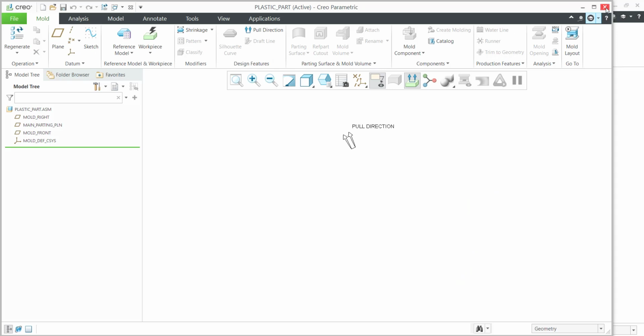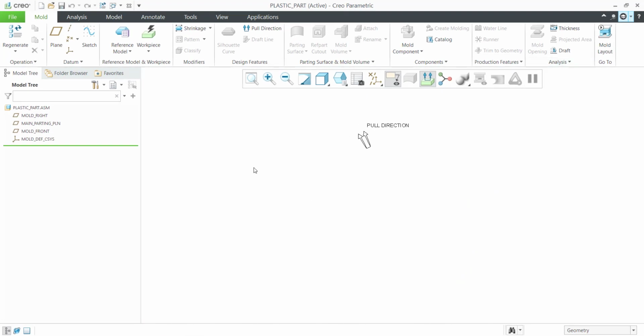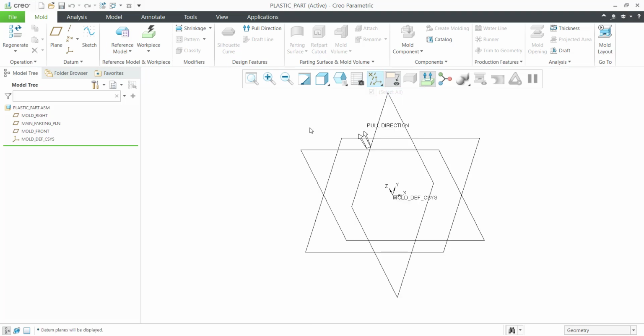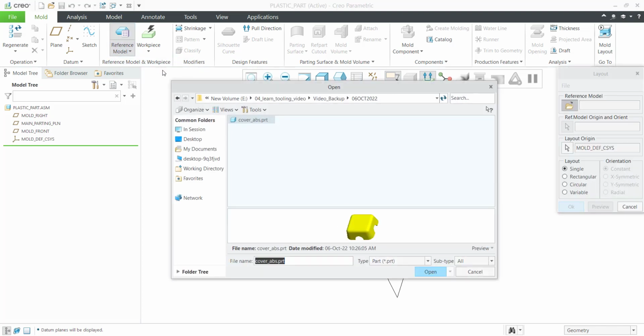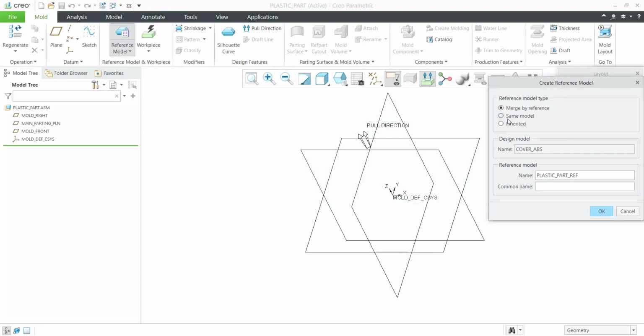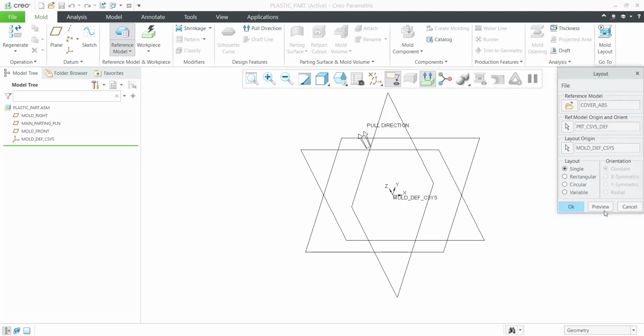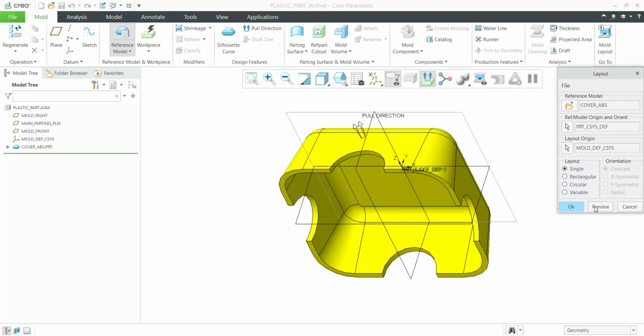We will be entering the molding parameters. Here, first thing is, under the mold tab, we should look for a reference model. Click on reference model, then go for locate reference model. Select the part which we need to have our extraction and core cavity. Here I will take the same model. Then go OK. Then before clicking on OK, just view the preview.